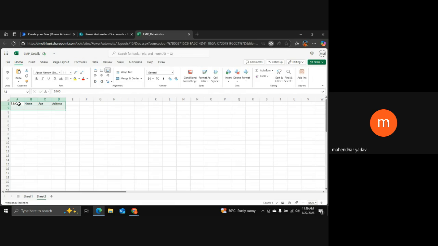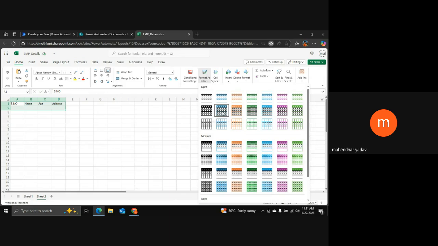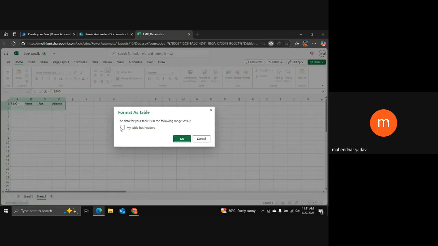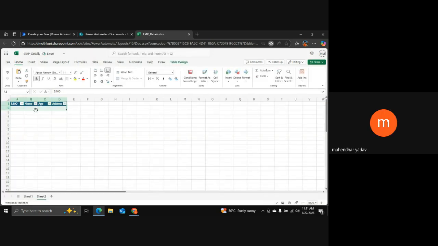So I have 4 columns. I am selecting the 4 columns and going to Format as Table. Here there is an option called Format as Table. I click on it and select one design. My table has headers, which is nothing but column names. Initially we don't have a table design; now we have got one.